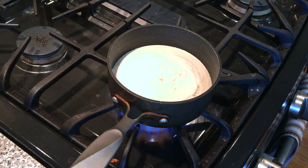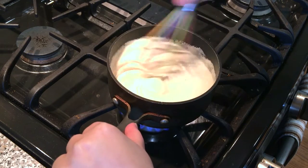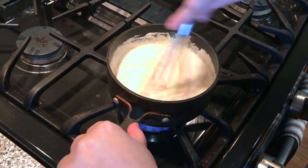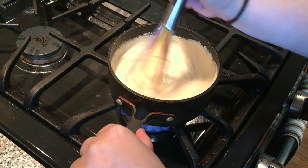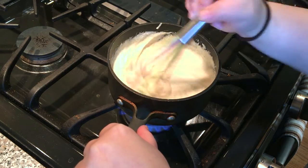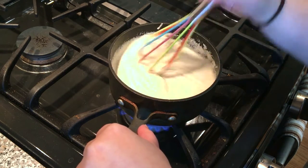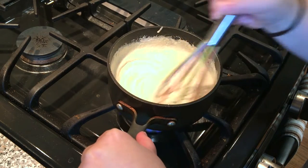Alright, once we've got our cheese mixture all done, go ahead and put it over medium-high heat and immediately start whisking. Your muscles are going to show because you really need to constantly whisk this — you can't leave it. From the start you're stirring, and it's going to look like a weird, soupy, cheesy mess. But what's going to happen is it's going to get dough-like almost — like when you make churros and the dough pulls away from the pan. That's what this is going to do with the tapioca starch. So just keep whisking until it gets hot enough and does that.